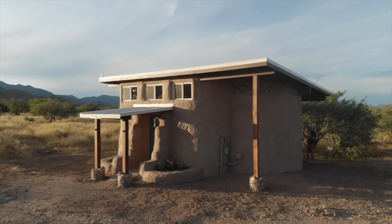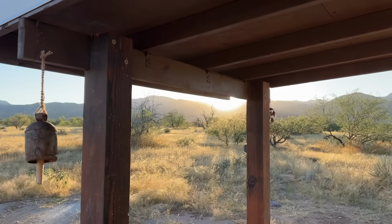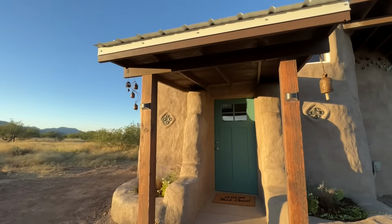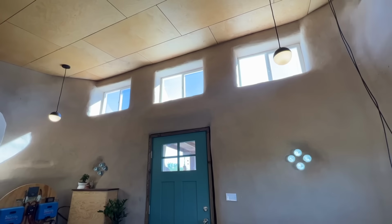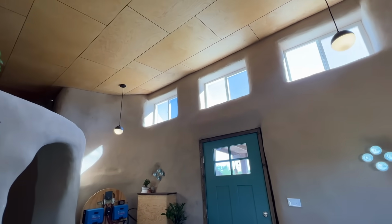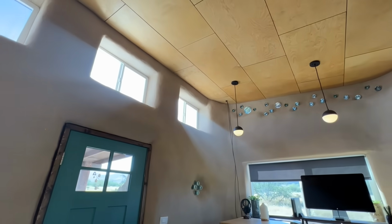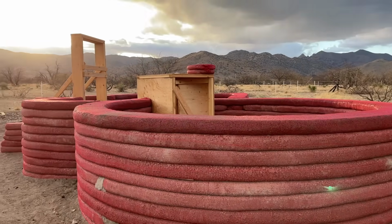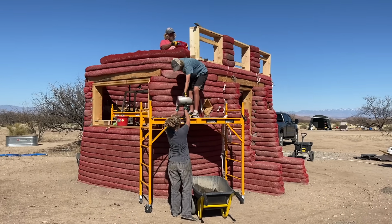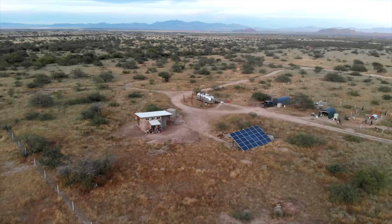We've spent the last year turning this into this. That's right, our family of 6 built this 200 square foot Hyperadobe Earthbag shed with absolutely zero construction experience. This building houses our batteries for our off-grid solar setup and will be the central hub for our desert homestead.